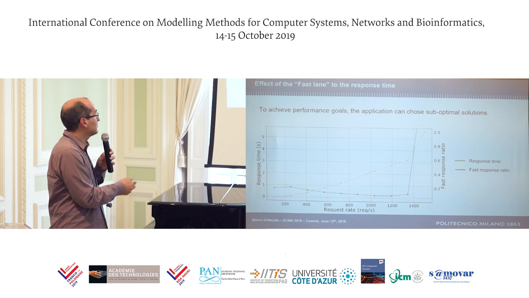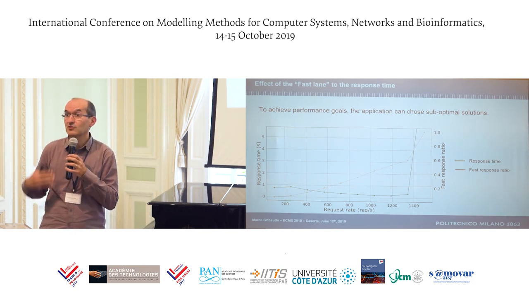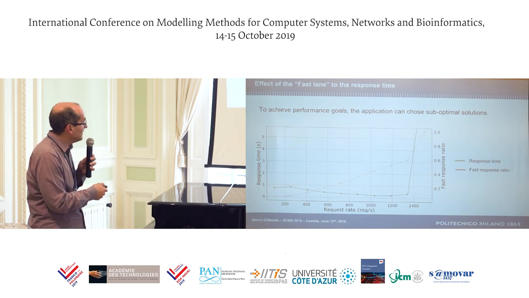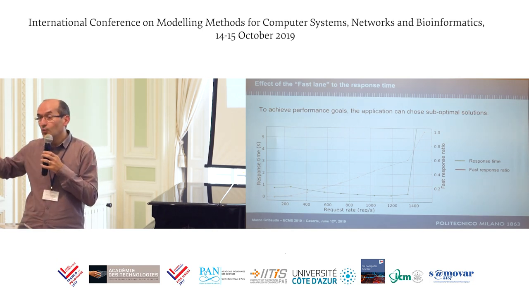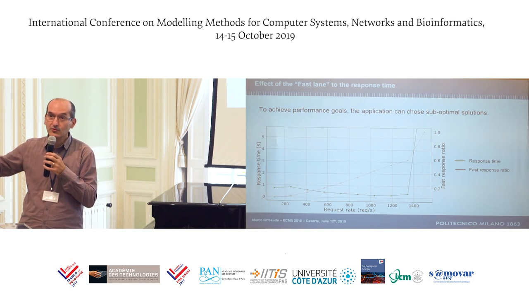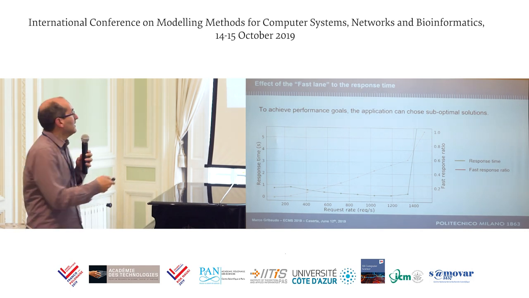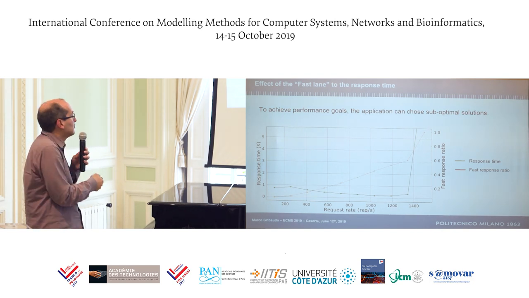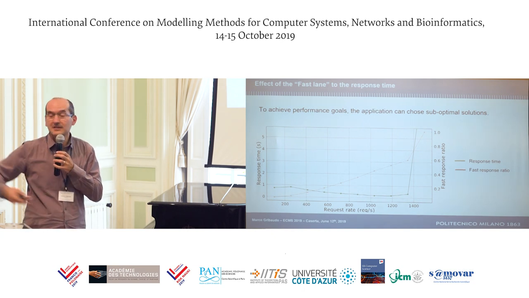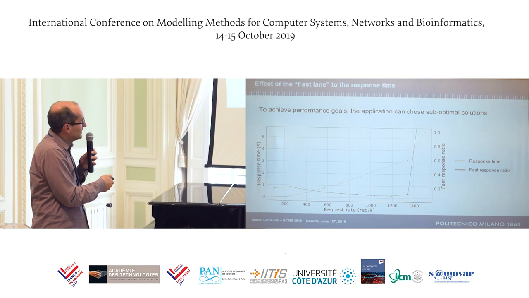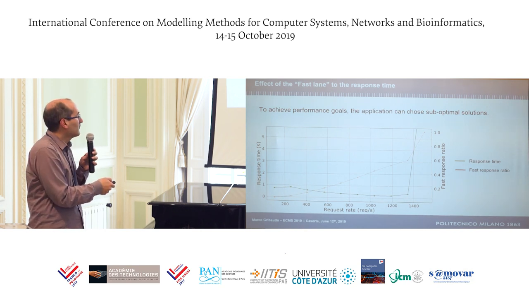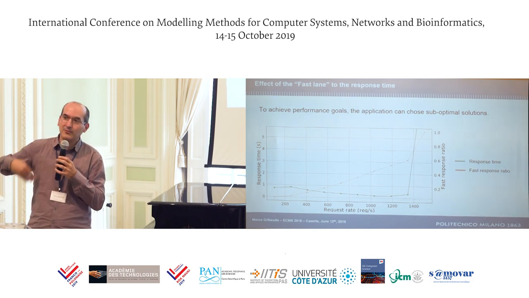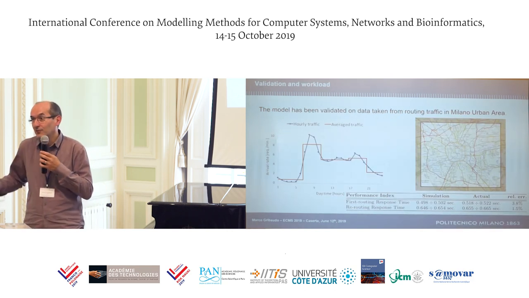The interesting thing of this approximate computing behavior is that we have a non-monotonic behavior in the performance. For example, this figure shows how the response time changes with the workload. We see that the response time tends to increase, but then it drops. Why does it drop? Because while the system becomes overloaded, the fast solution gets used more and more often, so the quality decreases, and the red line shows how much the fast solution is being applied. The quality decreases, but this increases the speed, and so we actually have a reduction in the response time. Of course, at one point the fast algorithm also becomes too slow to handle the system, and everything explodes.